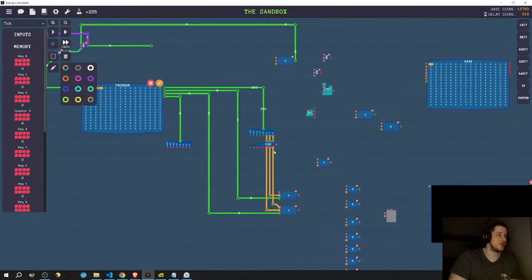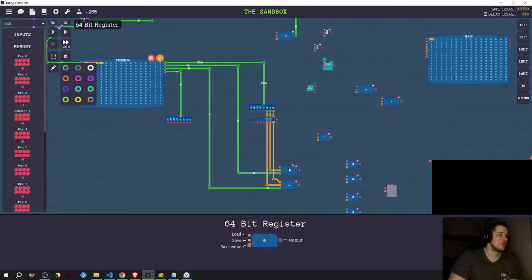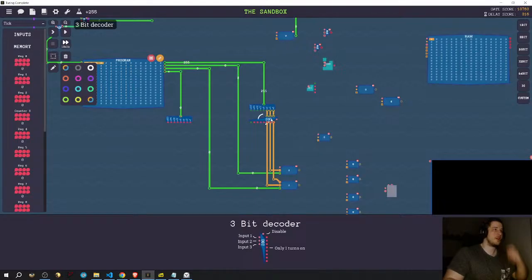And then I can use all... I don't think I understand this one very well.